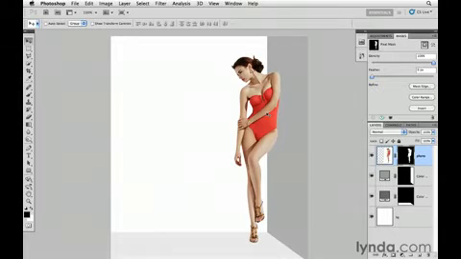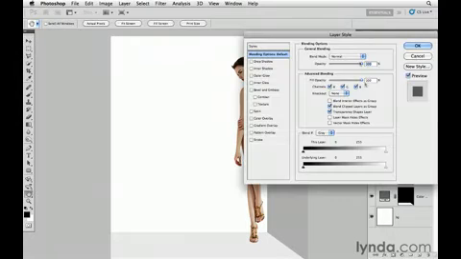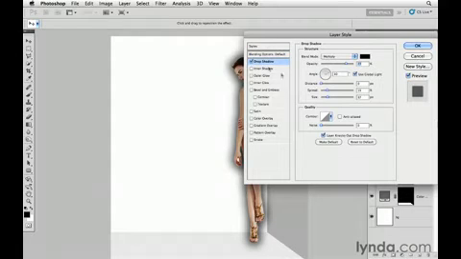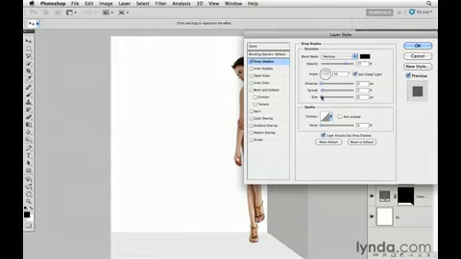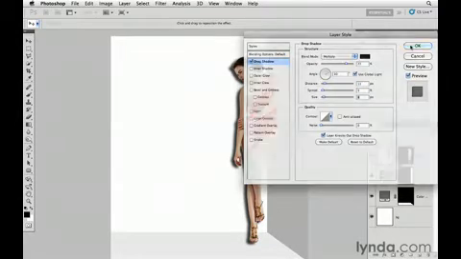What about the shadows? Well, we know that one easy way to create a shadow is to double-click the layer. Double-click it off of everything else here, over to the right, not on the name, but just over here. That will open up our Layer Style dialog. Here we'll choose Drop Shadow, and then we'll define what type of drop shadow we want. In this case, we'll have a drop shadow with some nice diffusion on it, and then click OK.